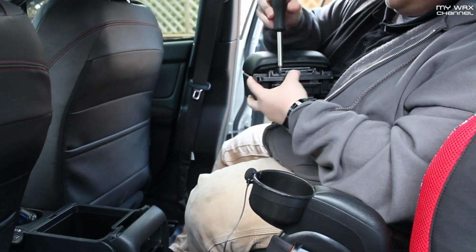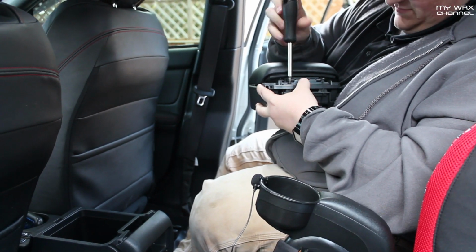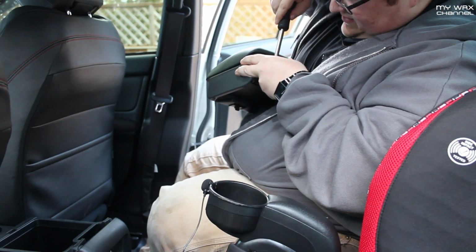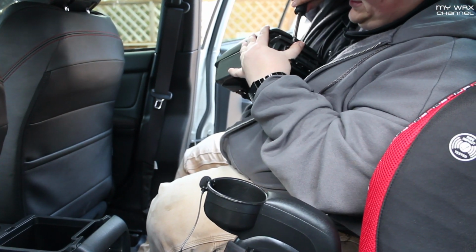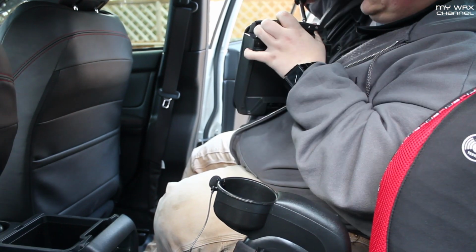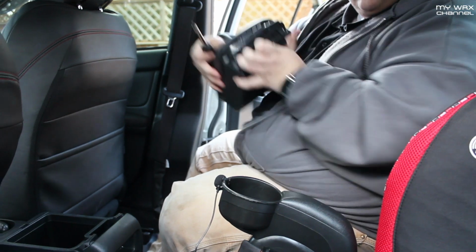This is very easy. Very, very easy. Just want to make these snug, but not too snug. You don't want to strip out the plastic. Just snug enough that it's not going to move around on you.